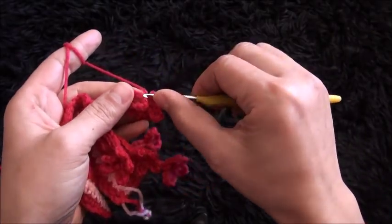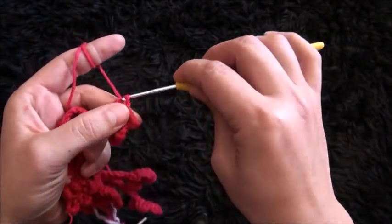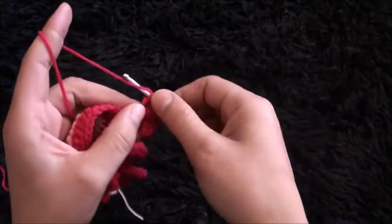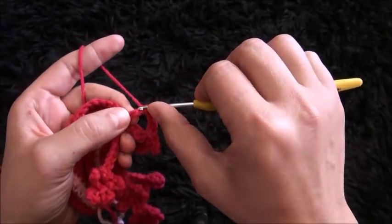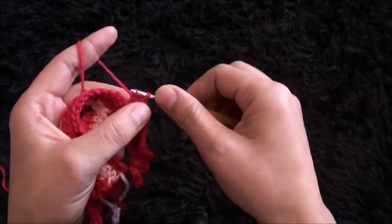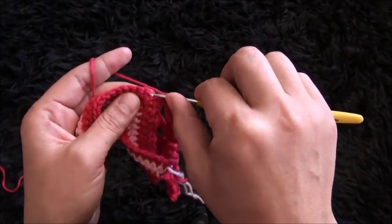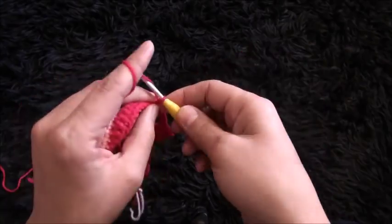Now through his next 7 chains, I'll make a slip stitch through each chain. Now through his next single crochet chain, I'll make 1 single crochet. Again, I'll chain 12.